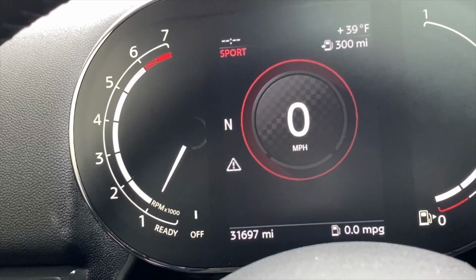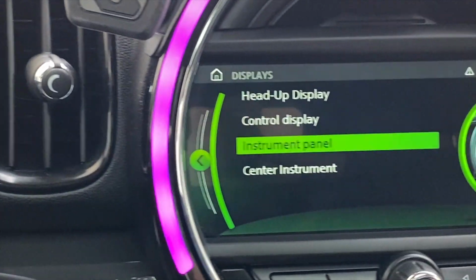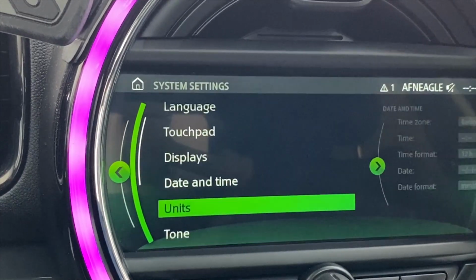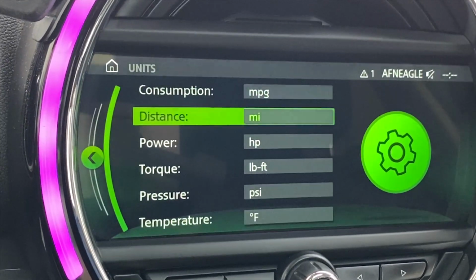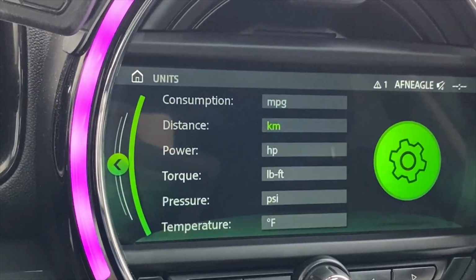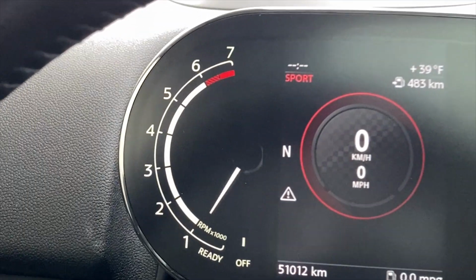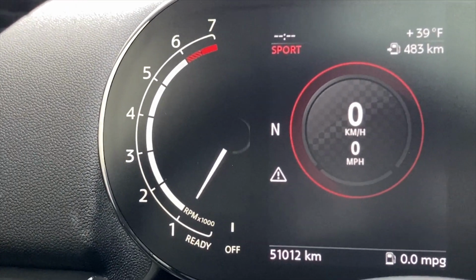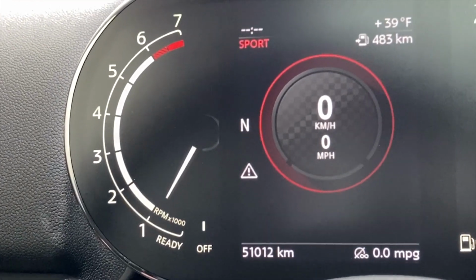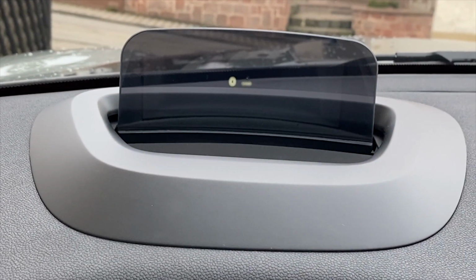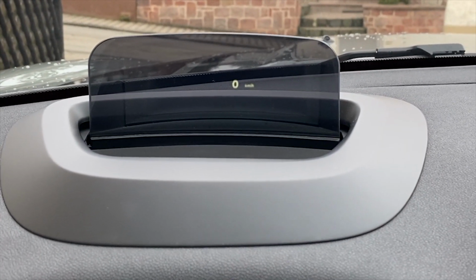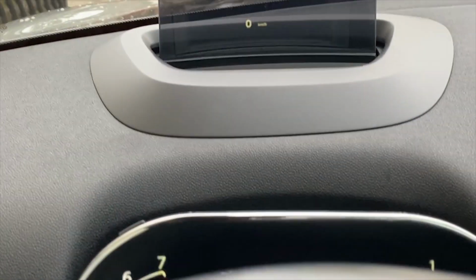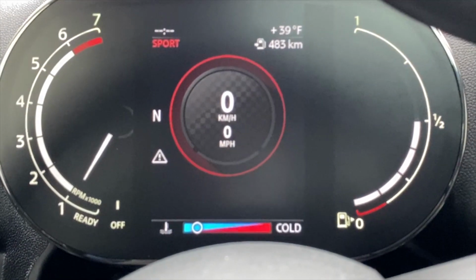So there's that, that's great. And so the last thing I'd like to do here is check and see if when I come over here and select units. All right, so I'm currently living in Europe. So what I like to do is have my distance in kilometers. And when I switch that, now look at that. I have both kilometers and miles per hour, which I don't know how interesting that's going to be. Two at the same time, but up here it does have kilometers per hour. It might be hard to see that. And the heads-up display, but I really only use a heads-up display for road trips. This is what I have 90% of the time.